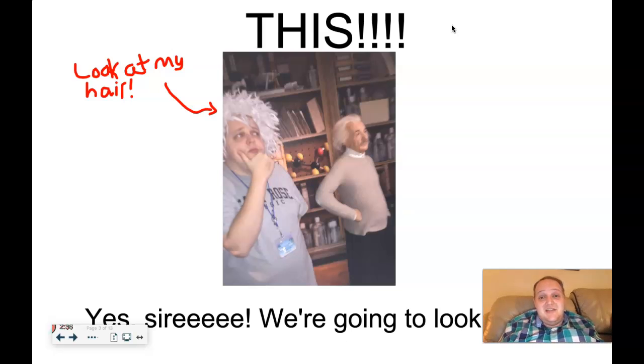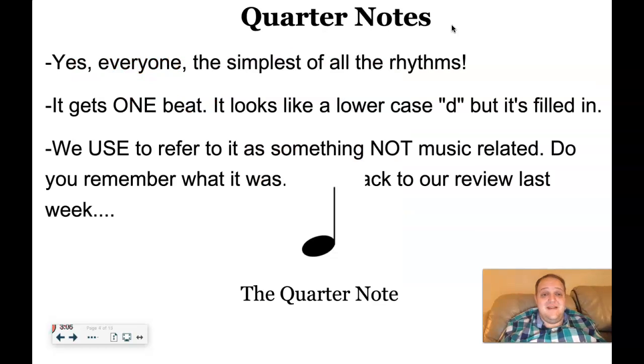I did actually have a wig on at that time, and that was when I was on a cruise ship with my family member. We stopped at a wax museum, and that is just a wax figure of Albert Einstein. So that was a lot of fun. And I'm going to actually see that family member tomorrow, so I'm really looking forward to it.